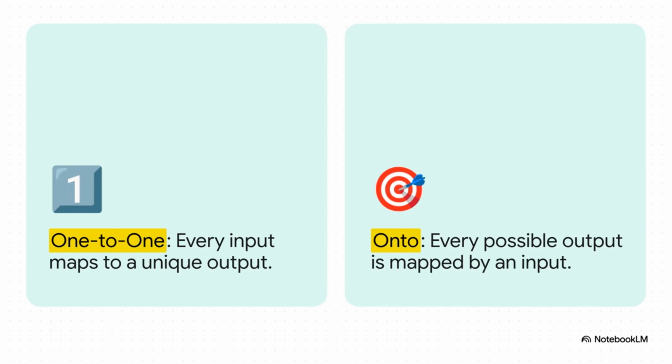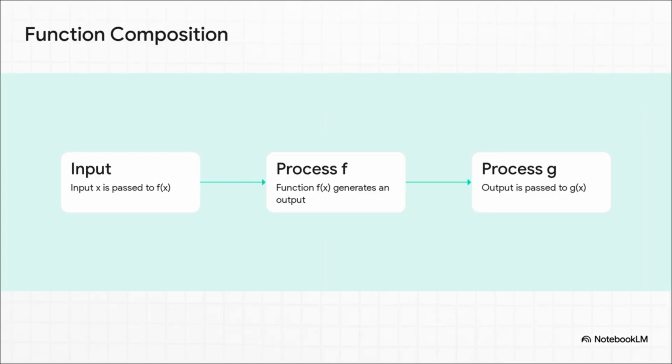It ensures that every possible output value gets hit by at least one input. No unused outputs left behind. Understanding these specific mappings ensures your future data pipelines won't lose vital information, create dangerous duplicates, or leave weird gaps in your database. Let's see how this builds into function composition.